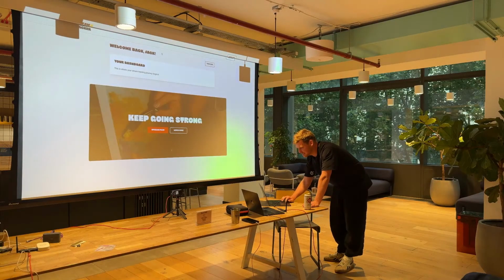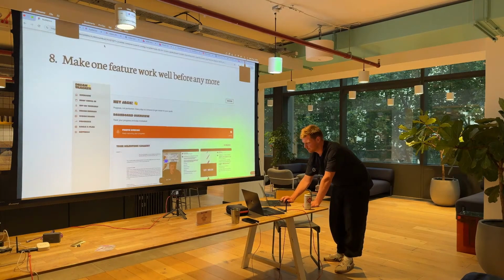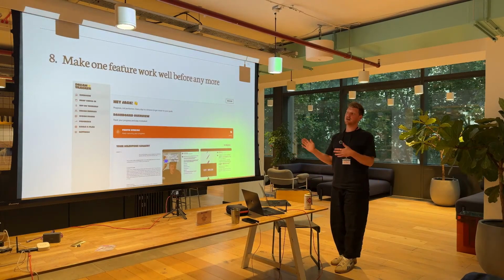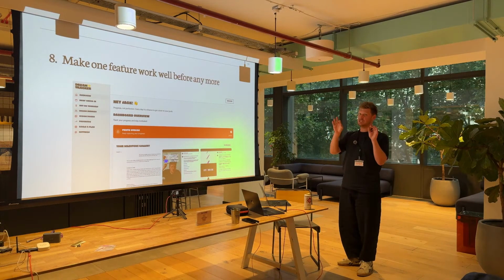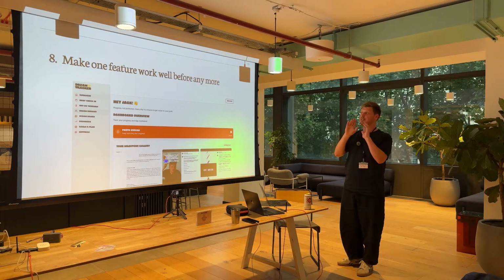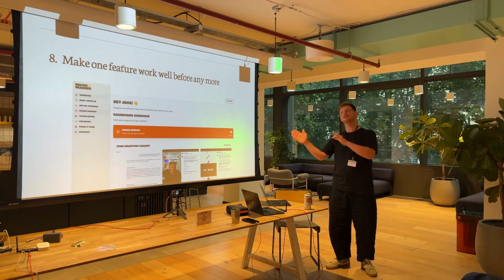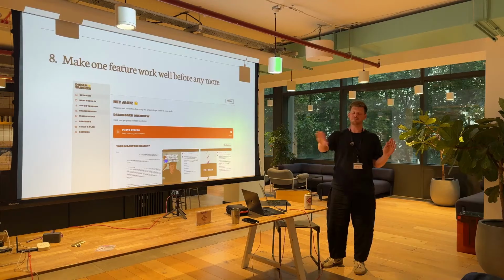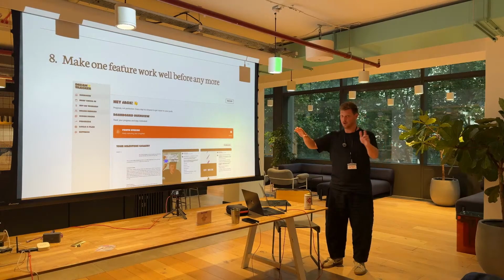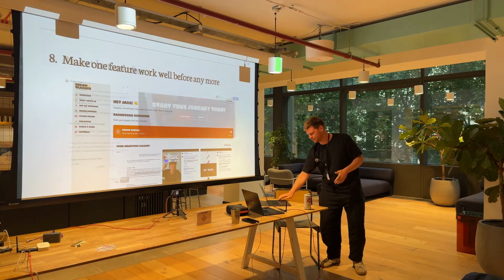I needed to have a dashboard that was way more simple than the one I actually have. So a really good bit of advice that I should have taken, and didn't, is making sure that one feature works really well and is really, really clear before adding any others. And even questioning whether you need more features before adding any others, because potentially you've got a whole different business or idea that isn't relevant or shouldn't be added.